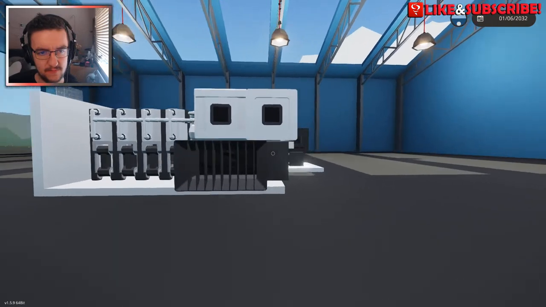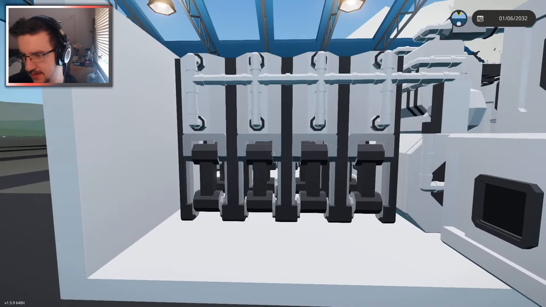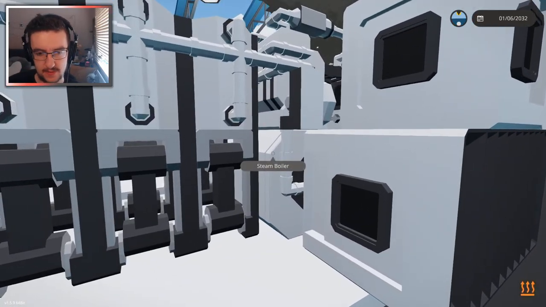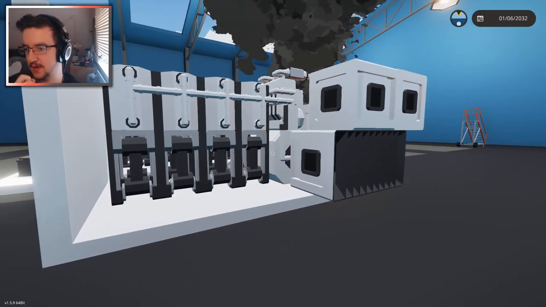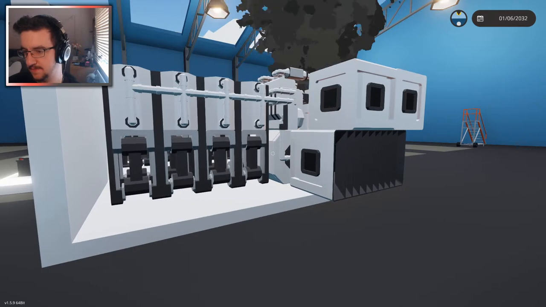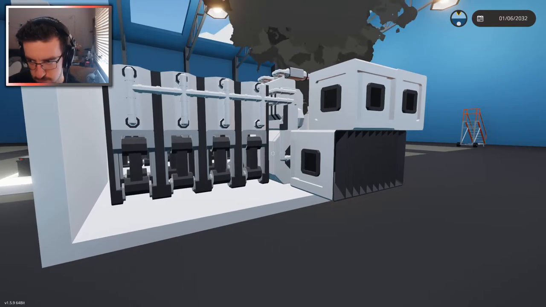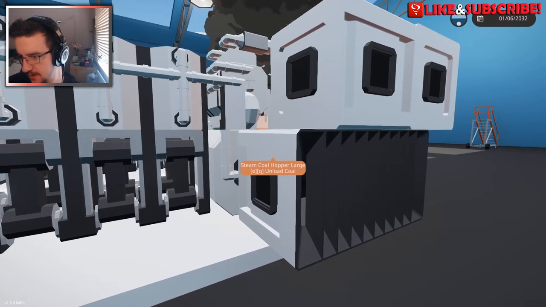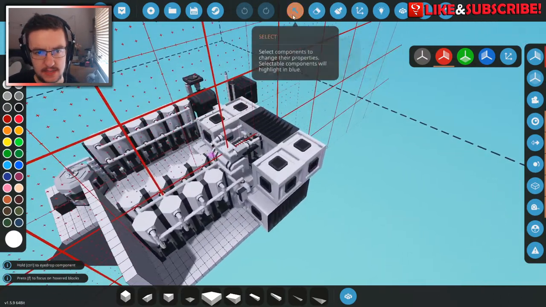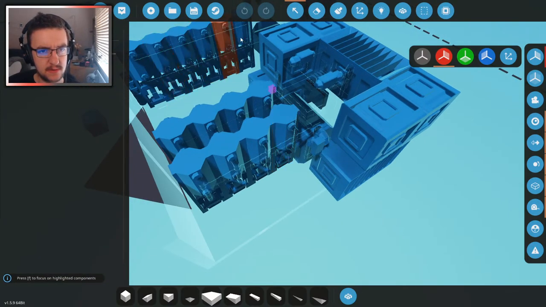You need to offset them? Wait, why? Just put the pump in the middle there. This should work now. We'll just wait for it to get up to temperature, and then we'll see what happens. You need to offset them because... interesting. Oh, the pistons are all in line. Oh, my bad, yeah, I see. I didn't realize you could do that. Wait, so I just moved them by a little bit each one, apparently.